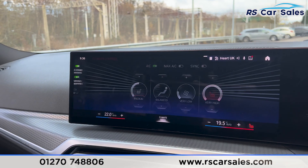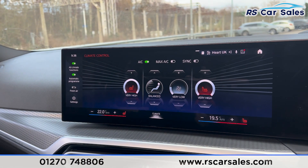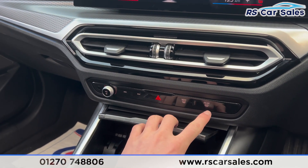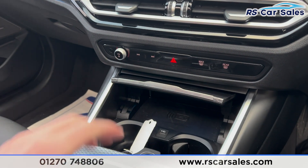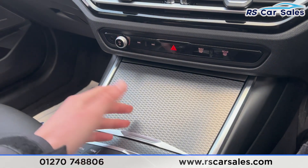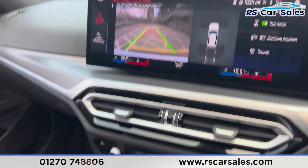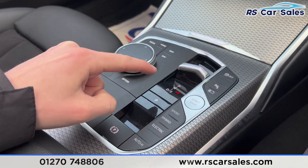We've got the climate menu here as well with the heated seats on either side. We also have the ice cold air conditioning as you can see. We've got the vents down here and also the heated rear windscreen. Cup holders here with the wireless phone charging, which can be closed. We also have the automatic gearbox. If you put it into reverse, you'll find the reversing camera appear on the screen, and put it back into park just by pressing this button.